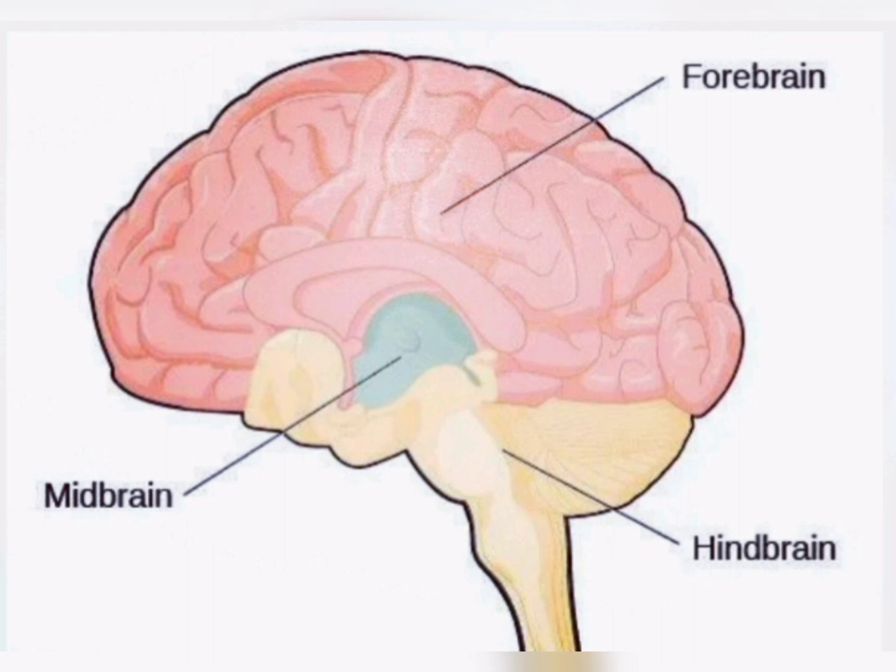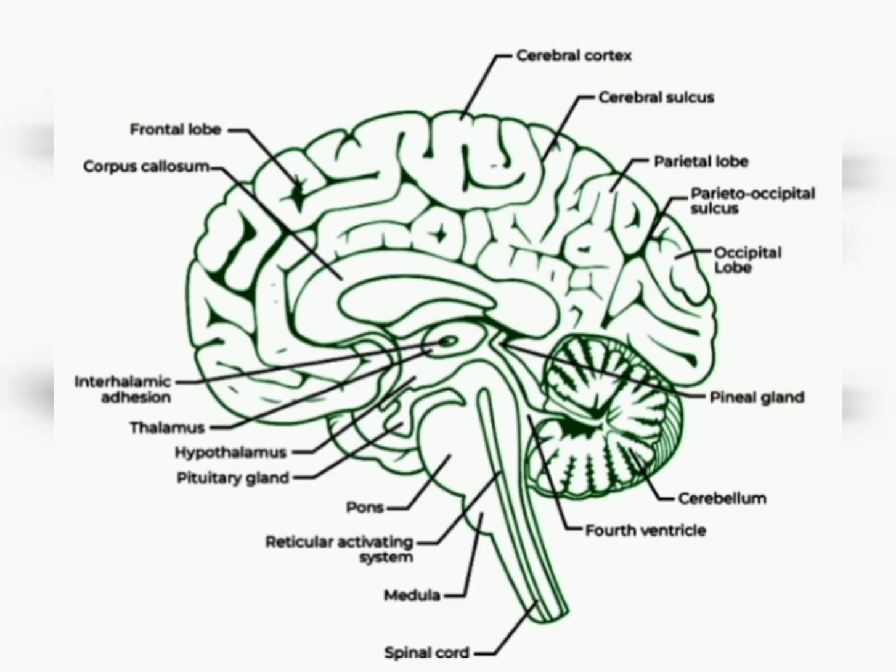Let's discuss every part of the brain one by one. Cerebrum. The cerebrum is the largest part of the brain. It consists of the cerebral cortex and other subcortical structures. It is composed of two cerebral hemispheres that are joined together by heavy, dense bands of fiber called the corpus callosum. The cerebrum is further divided into 4 sections or lobes.